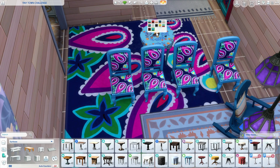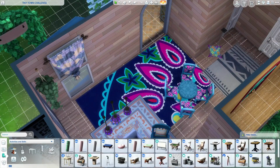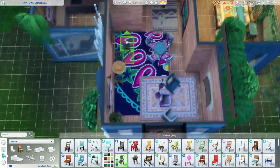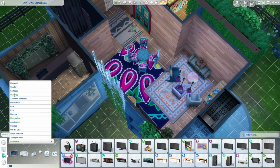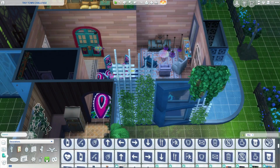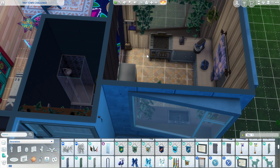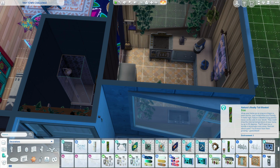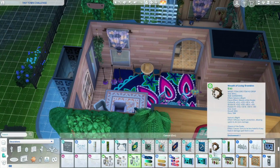I've got some more chairs here to go with the table, and I had a hard time picking a table too because there's not a lot of tables that really go. Again, every pack has a different color scheme, and sometimes even within packs, the color scheme doesn't always match perfectly. But we've got a little chess table for some other things, and I decided to go with a smaller TV, and it's sitting on the steamer trunk, so I think that looks a little bit more boho. And then they've got the broom and dustpan sitting there, and I put some artwork on the walls.